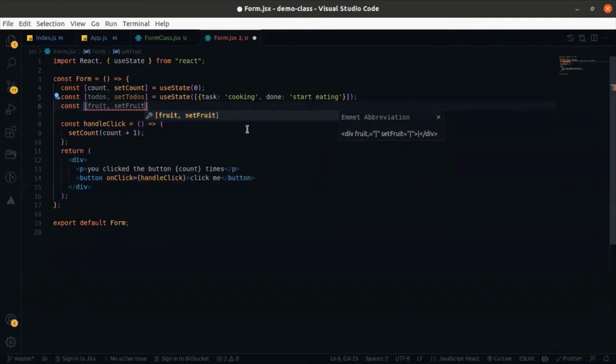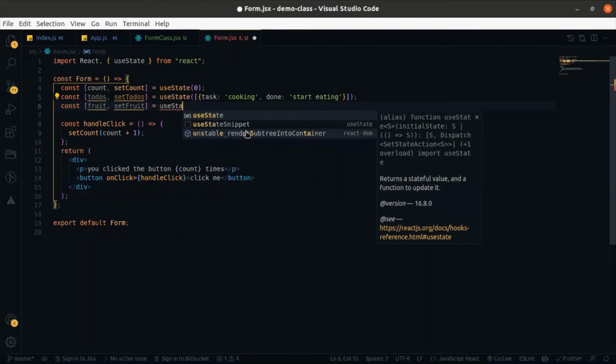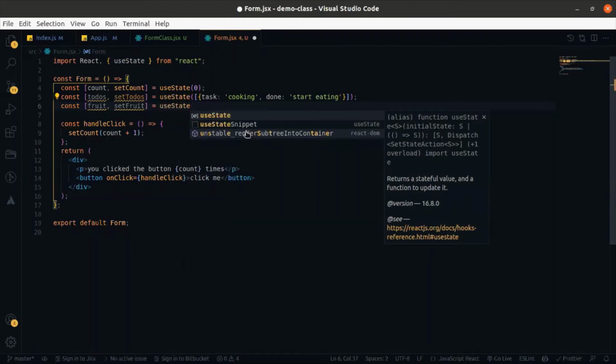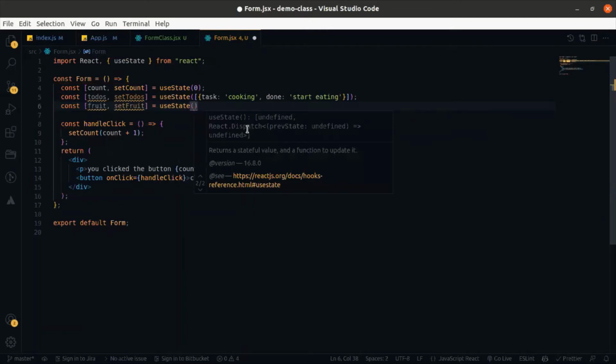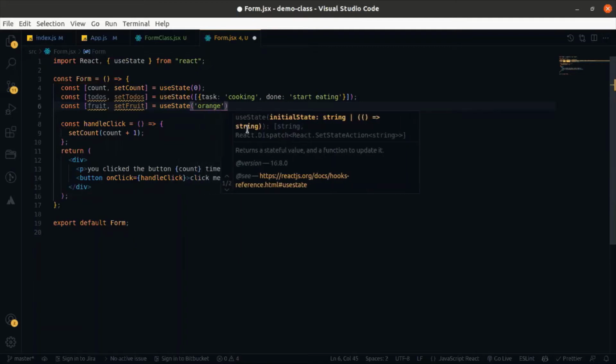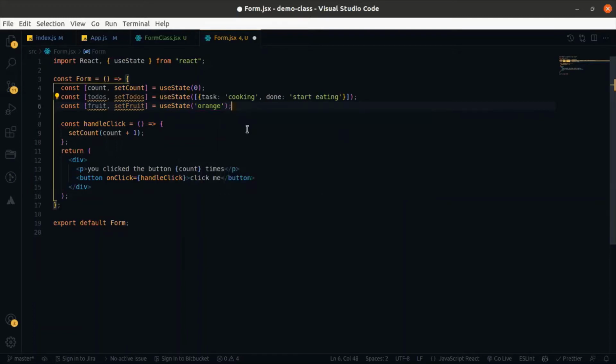All right, fruit, setFruit, and we want to assign it to useState, and set it to something like, what's your favorite food? Let's see, banana, mango, orange. Yeah, let's use orange. All right, so we could go on and on and on about this.